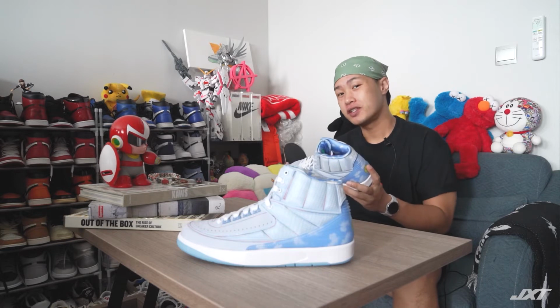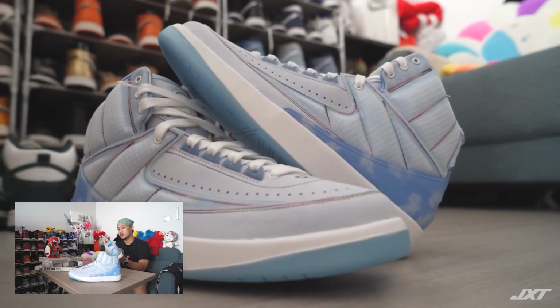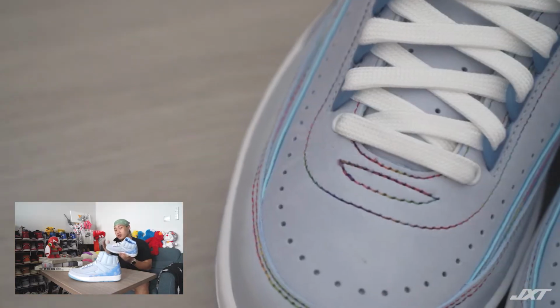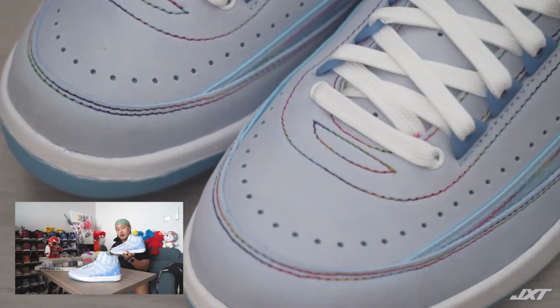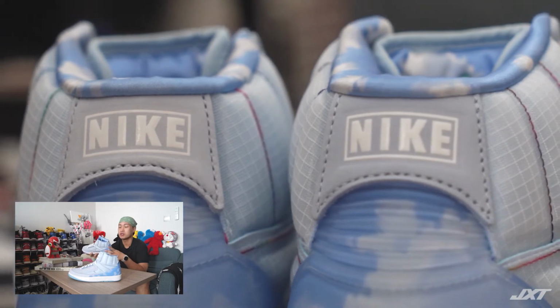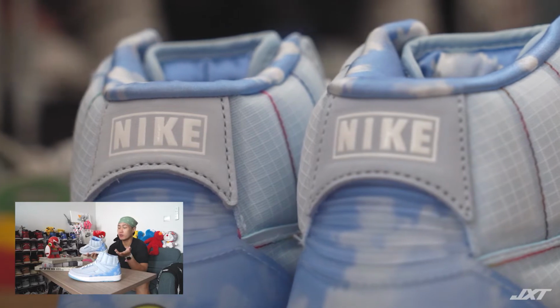Now let's get into the sneaker itself, and as you guys can see, the shoe is astounding. It is really nice. The material on this is unique and really interesting. So let's dive in. First of all, we have this really nice Celestine Blue suede upper going around the toe box and the toe cap, and the same short hair suede material also applies on the heel tab of the sneakers, which has a white Nike logo printed on.